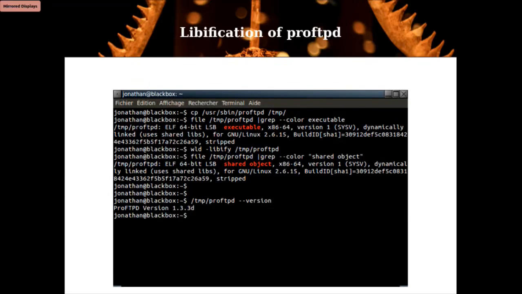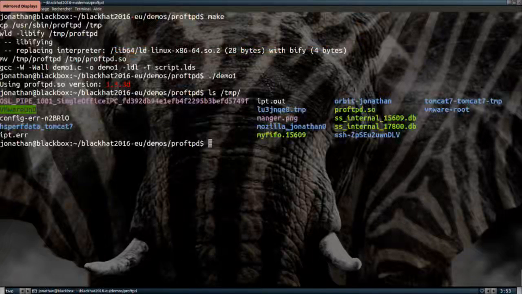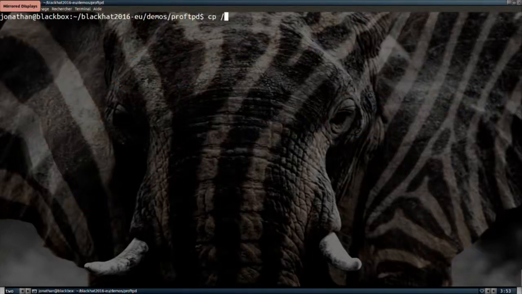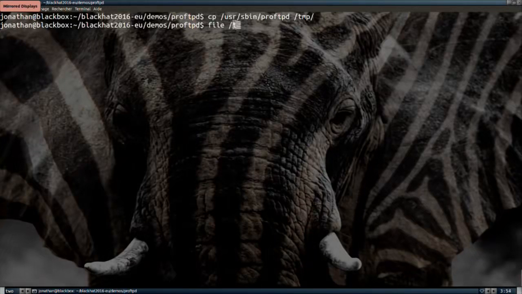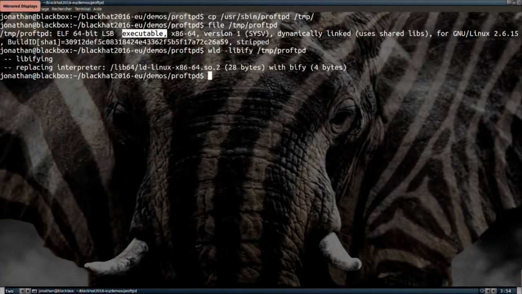What's amazing though, if I look into /tmp, I should have the proftpd thing still there. Maybe. Okay, let's do it manually. Okay, so proftpd right now is an executable. ld, libify, proftpd. No, that's not what I wanted to do.